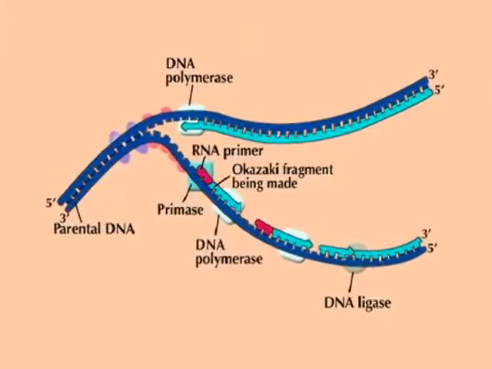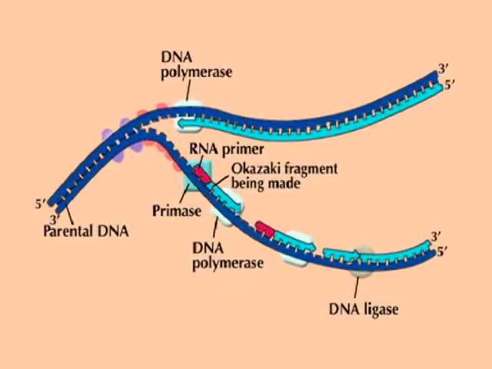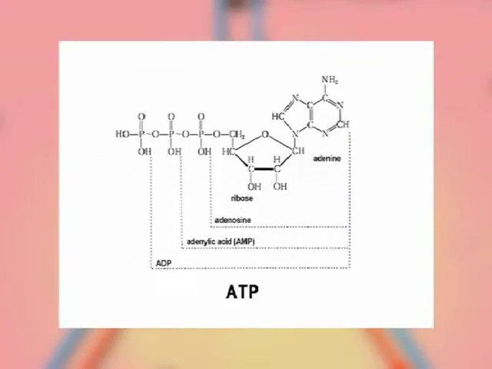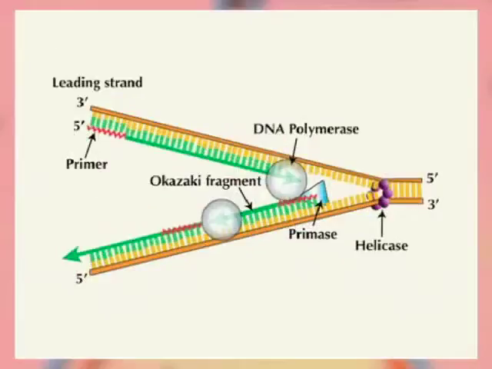The insertion of Okazaki fragments on the lagging strand is carried out by the primosome. The primosome gets energy from ATP to move along the DNA molecule. The unwinding of the double helix takes place with the help of the enzyme DNA helicase, and DNA primase synthesizes the RNA primers for successive Okazaki fragments. The RNA primers are covalently extended with deoxyribonucleotides by DNA polymerase III.